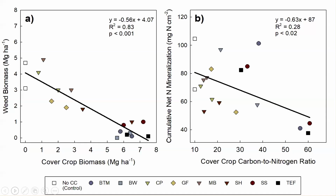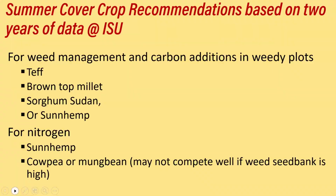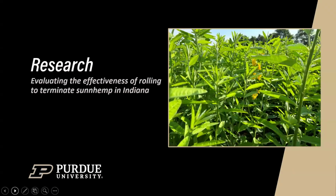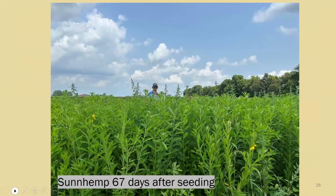And Maria, I was just going to shout out for everyone. I found an old article in Vegetable Grower News about some of the cereal rye trials we did at Iowa State. And there's a beautiful photo of a roller crimper right at the top of the story. So I'll drop that in the chat for context for people as well. Great. But thank you for that explanation just to set the stage so we can picture it. Sure. Yeah. Back to it.